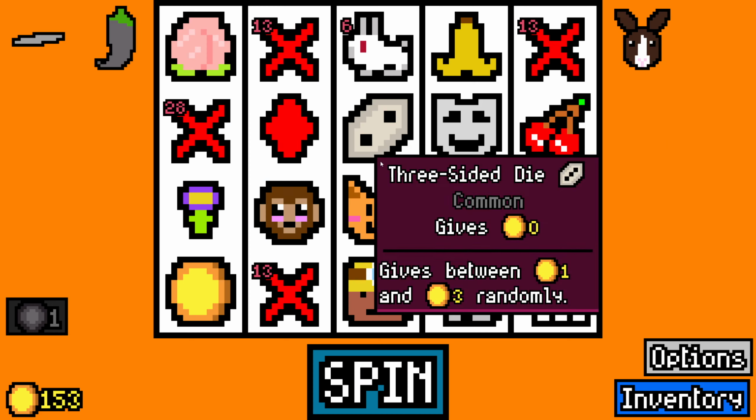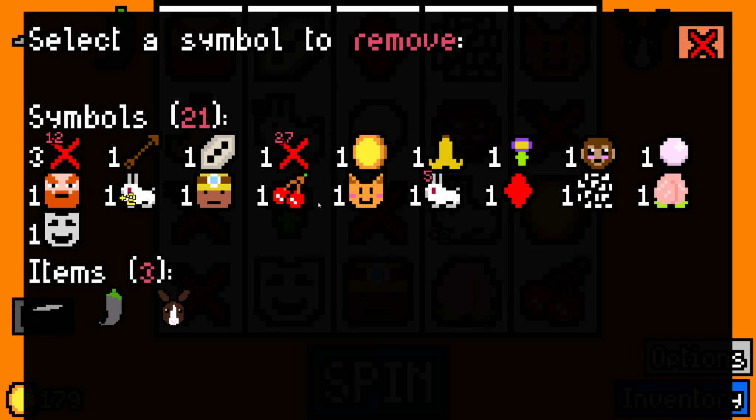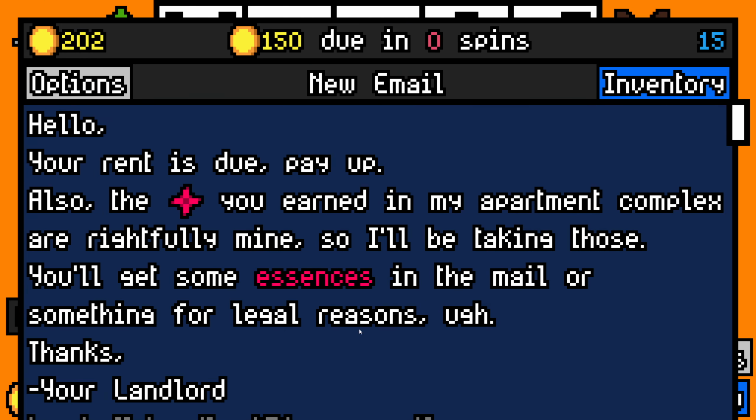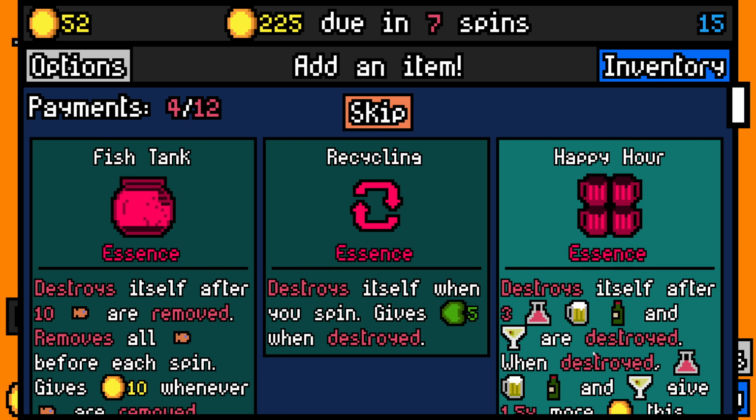Let's run here. Don't even think, right? If you don't see something you like, you just skip it. You just skip it. Bronze arrow. Great. Do I want to remove anything? No, not really. I won't remove anything for now. 150, we are 52 ahead. Not the worst, not the best.